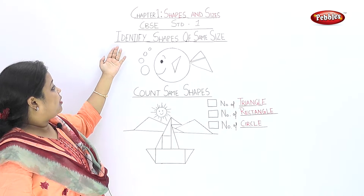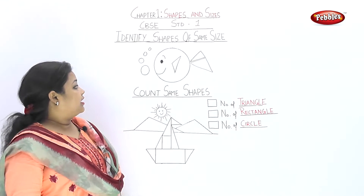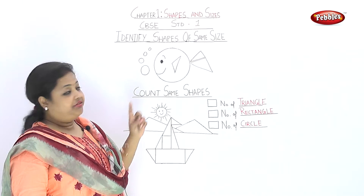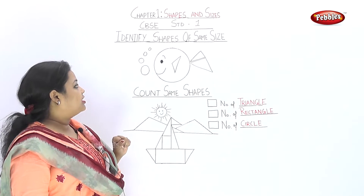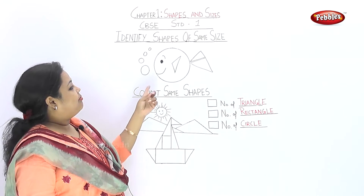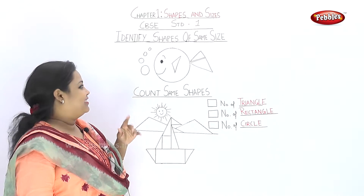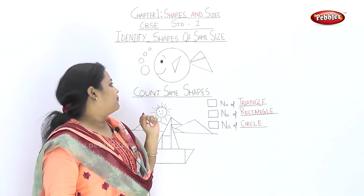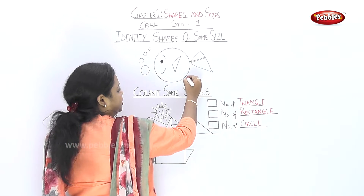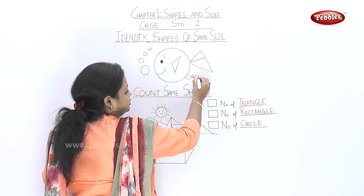Let's see what we have here — identify shapes of the same size. What draw is it? Fish! I am drawing a match — you can see the match. This match is made up of a circle. So we are learning this shape: circle. And we will see the match on the body parts — they are the triangles.